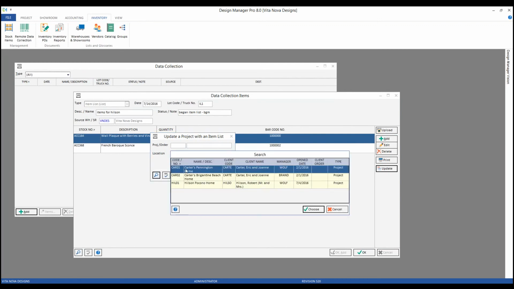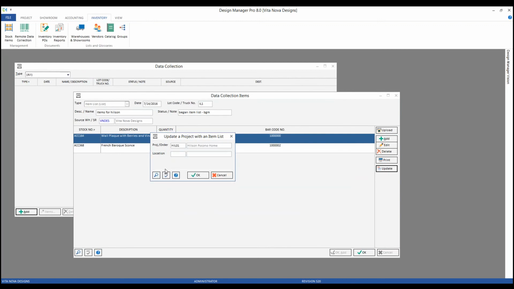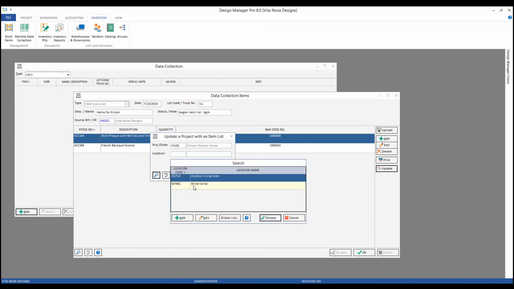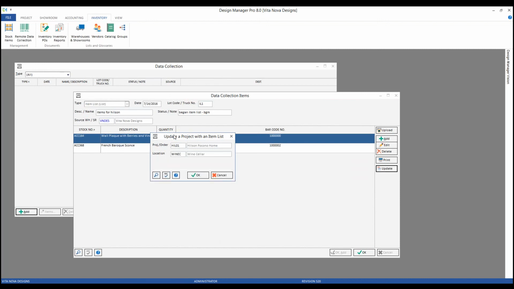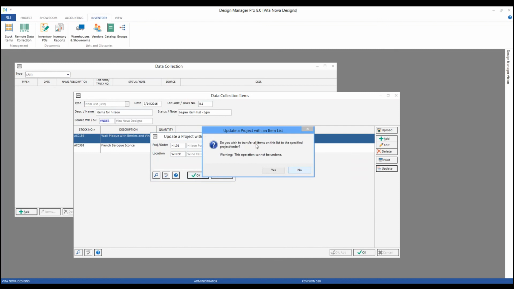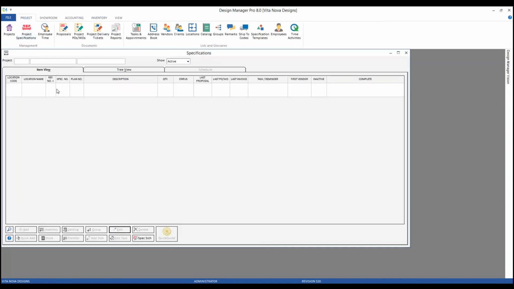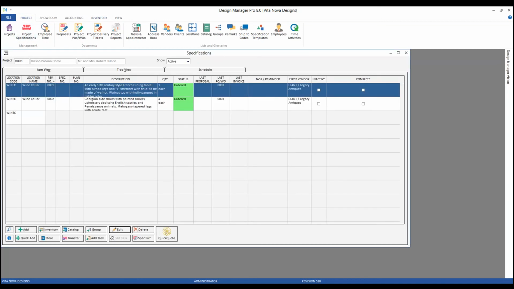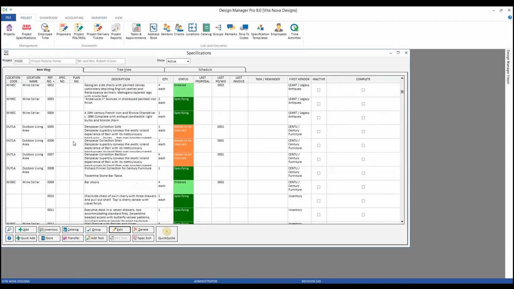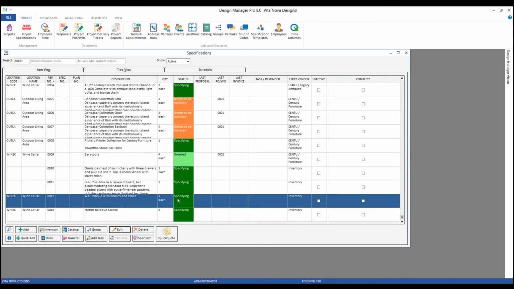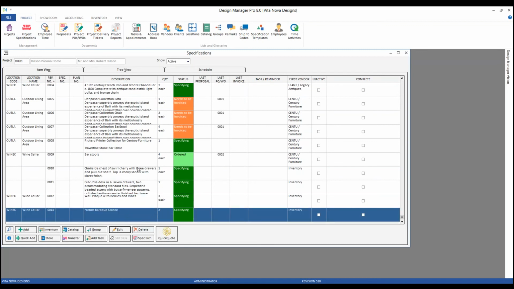Well, let's put this on the Hilson project, and then we'll actually put them into our wine cellar. Upon clicking OK here, we're warned, of course. And now, in our specifications for the Hilson project, we can see our 3 wall plaques and our 2 sconces.